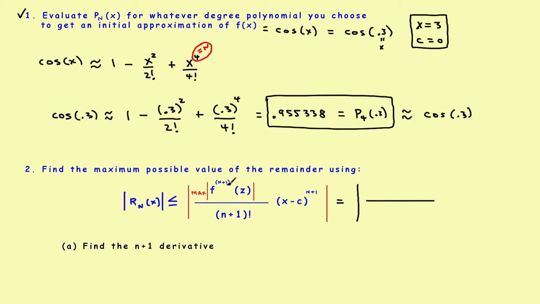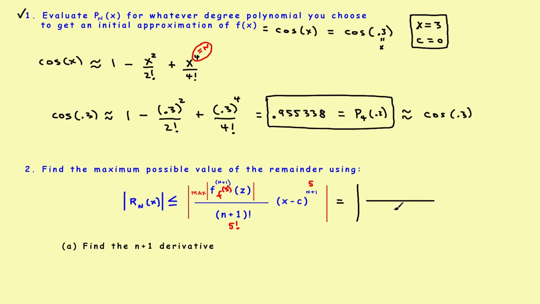Now, what the Lagrange form of the remainder says is that you can estimate the remainder by using the n plus 1 term. So in our problem, it would look like this. If n is equal to 4, then n plus 1, 4 plus 1, this would become 5 factorial. We've got x minus c. This n plus 1 would become 5. And you want the next derivative. This would become f, the fifth derivative of this thing.